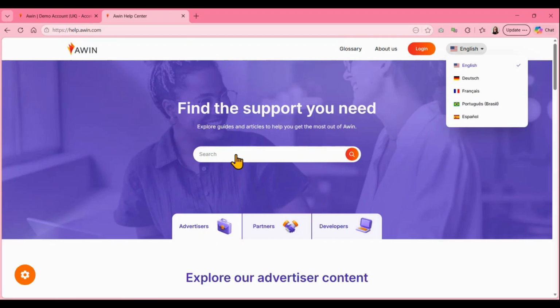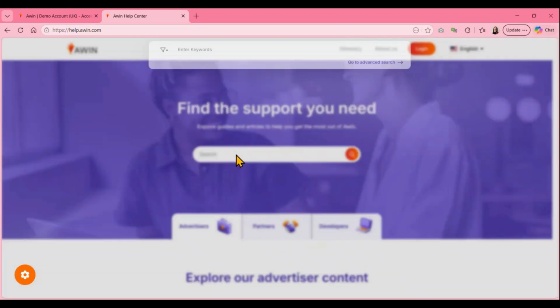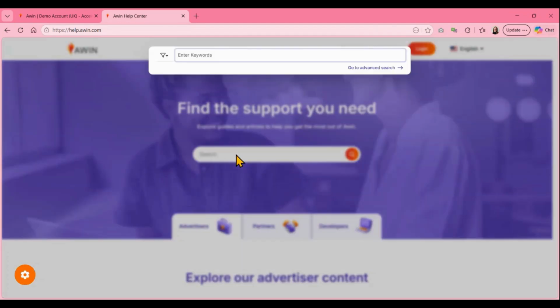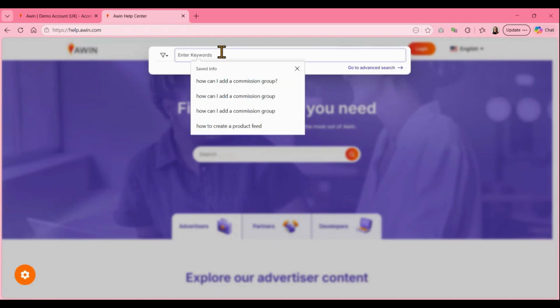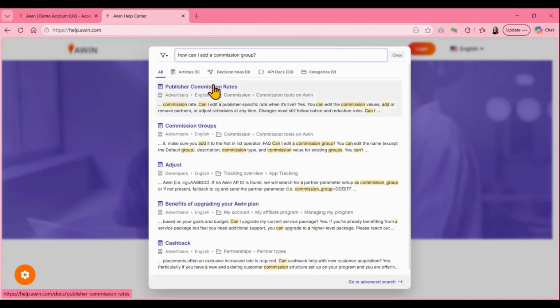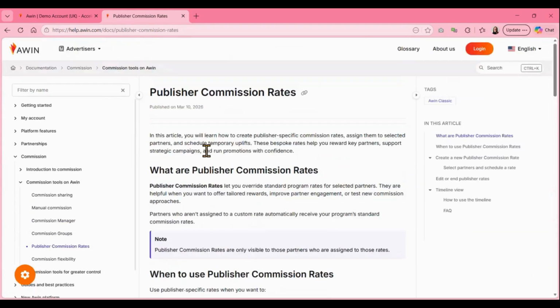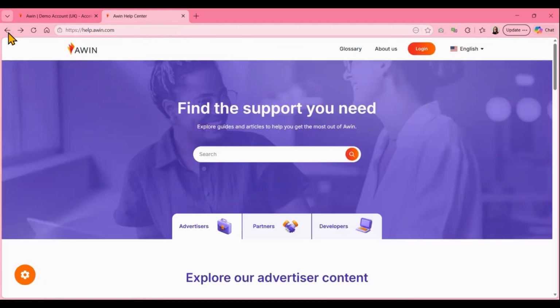The new Help Centre plays an important role in the wider support journey by answering common questions up front and providing clearer guidance. It reduces unnecessary contact while ensuring more complex inquiries reach support teams with better context. We strongly encourage advertisers to use the Help Centre as their first point of self-service. It's a core part of the new Awin experience and a major refresh on the previous Advertiser Success Centre, helping advertisers get more value from the platform with confidence.